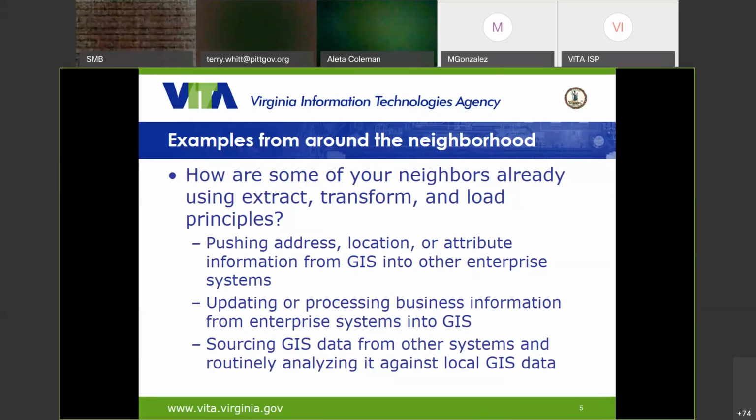Other examples are folks where sometimes the software that you have or use that isn't GIS has map stuff.